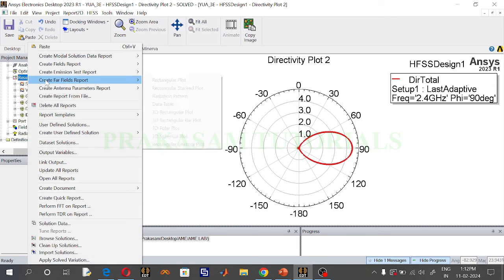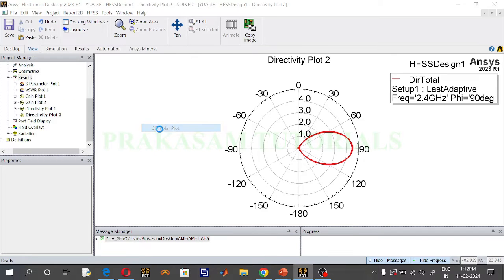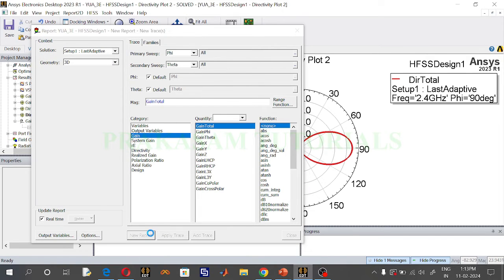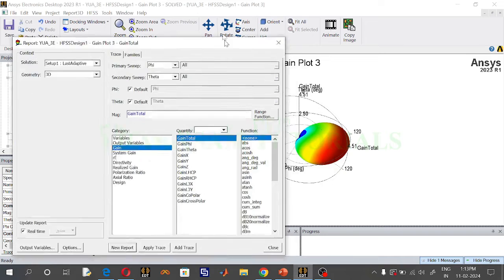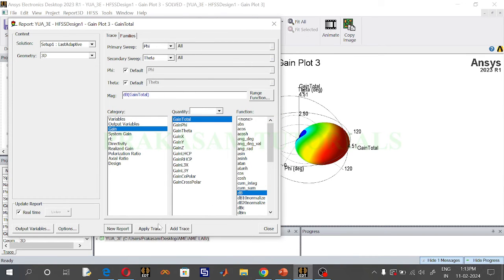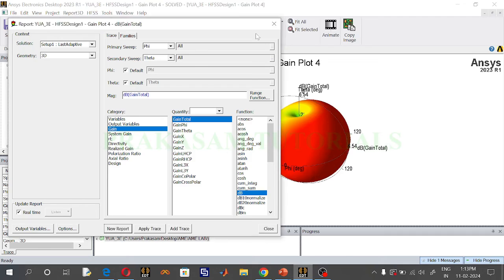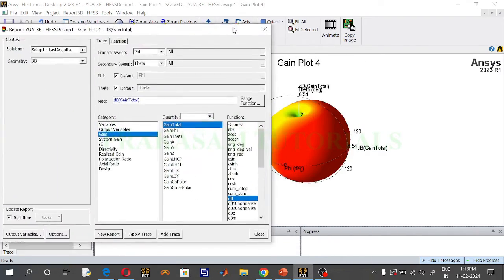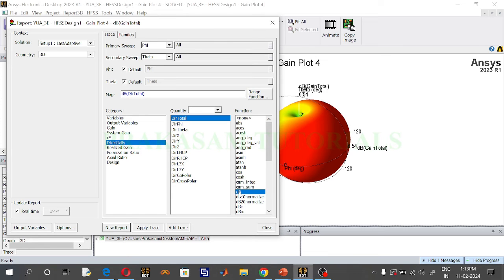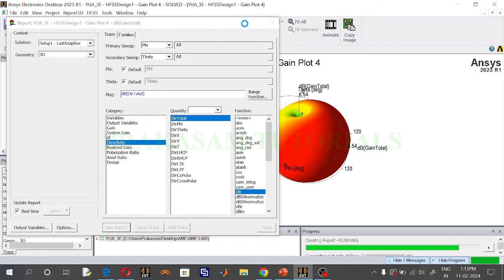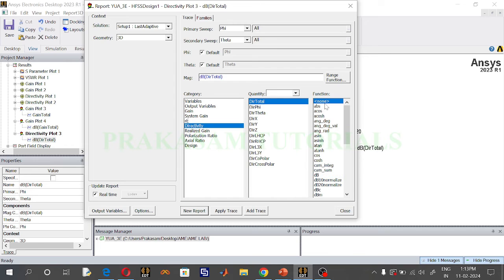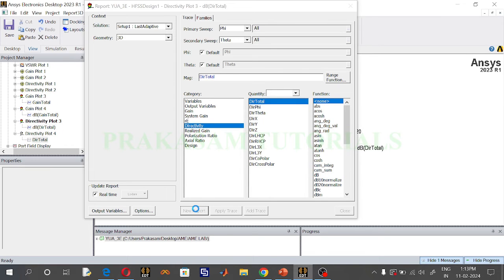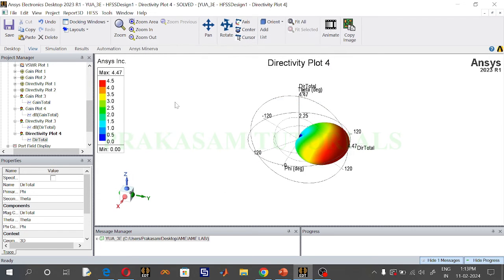Next observe the 3D polar plot. So the gain value without decibel is 4.51, and with decibel the gain value is 6.54, and directivity with decibel is 6.5.